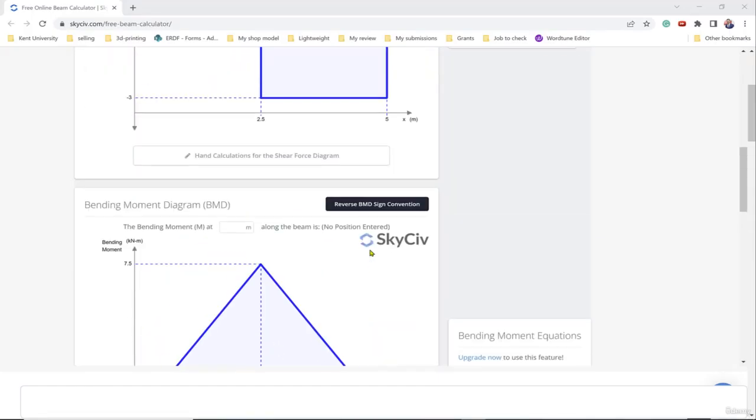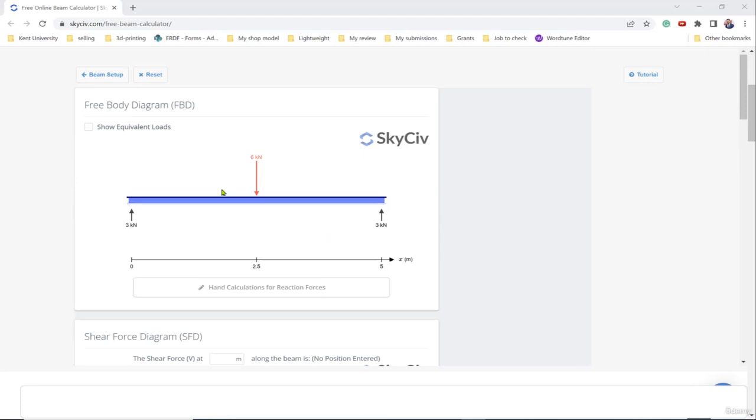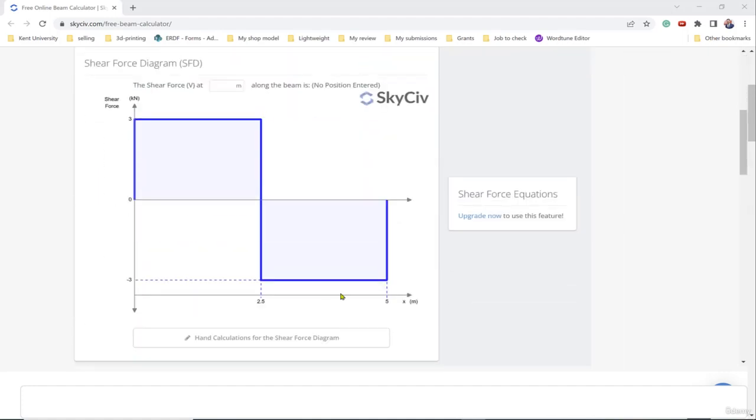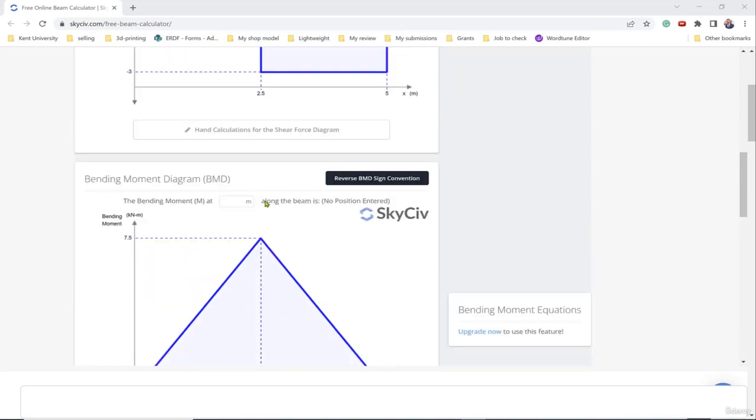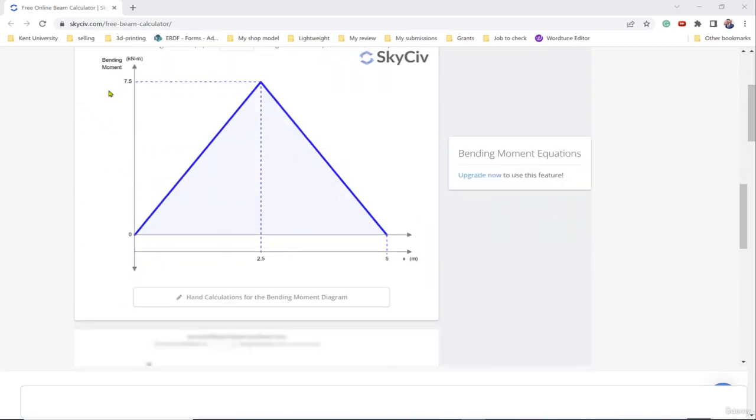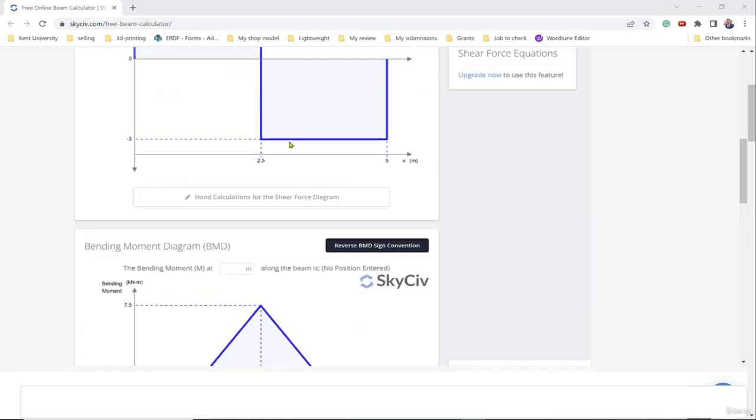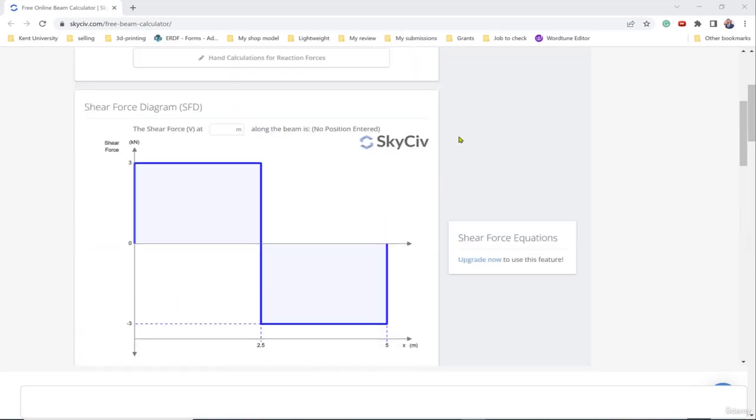Now if you use one of these online beam calculators and draw your geometry based on what we had, you'll see that we got exactly the same shear and bending moment. Obviously the signs are not really important, the values are important, because some of them could be absolute value and some of them could be actual value. Okay, so we have these ones.